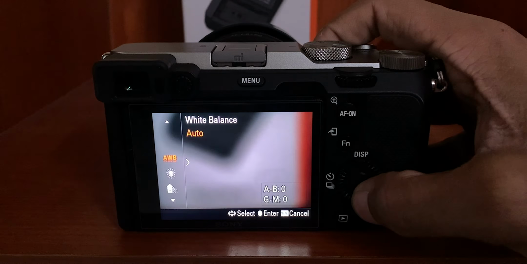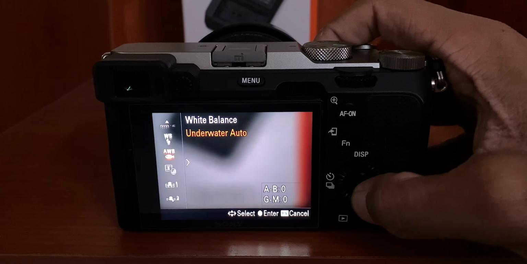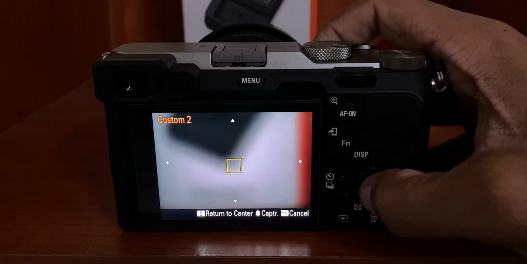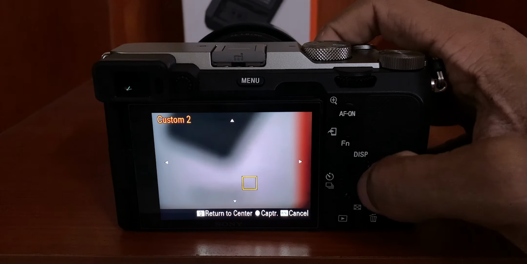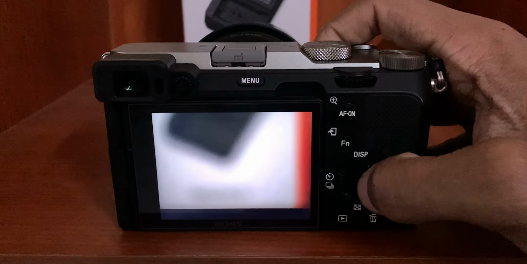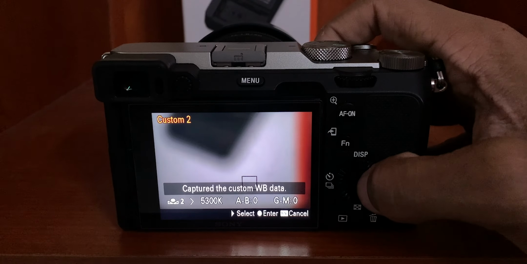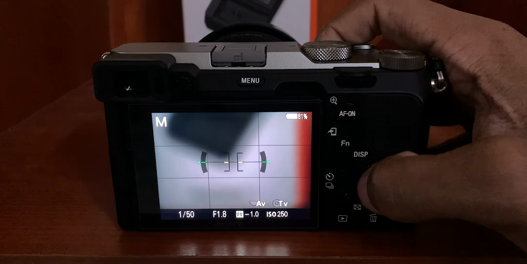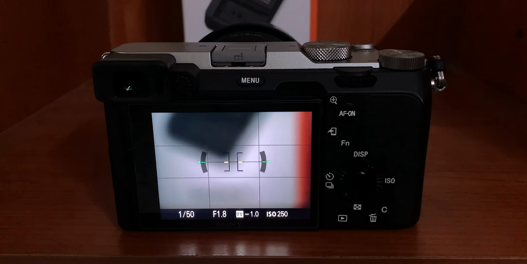middle of the frame with a white t-shirt or holding a white piece of paper, and your camera will do the job once you press the shutter button, or someone else from your family does. It will actually pick up the proper color temperature for your video considering the environment you are in, and it will do the rest of the job on its own. You have to save it in a custom preset, and then you can use it whichever times you want while you are recording the video in the same spot.